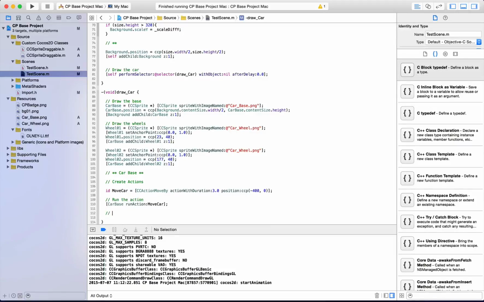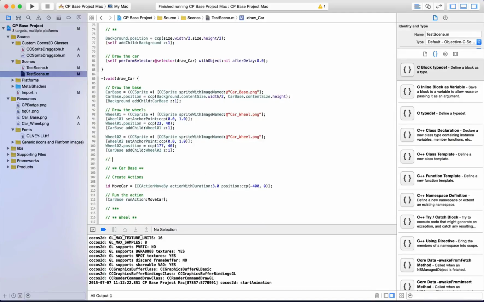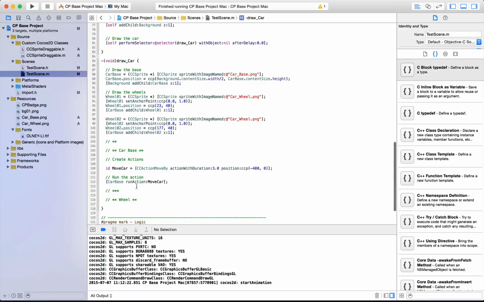And then down here, we'll just put in the asterisks, the stars, for breaking up the code. I always find this makes your code look a bit neater when you break it up. So what you could do is do something like this. So it's all encapsulated. So you know code in here, and you can see then it has car base, and something like this even then. So then you know, okay, right, there's the car base, and it's within that part. So next to the wheel logic, or the wheel actions.